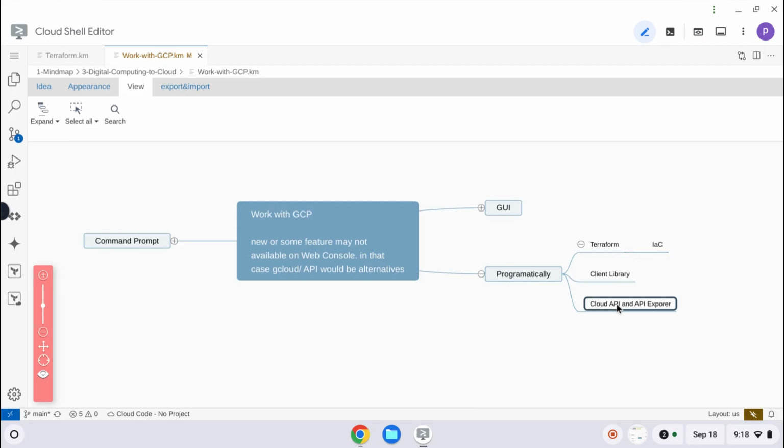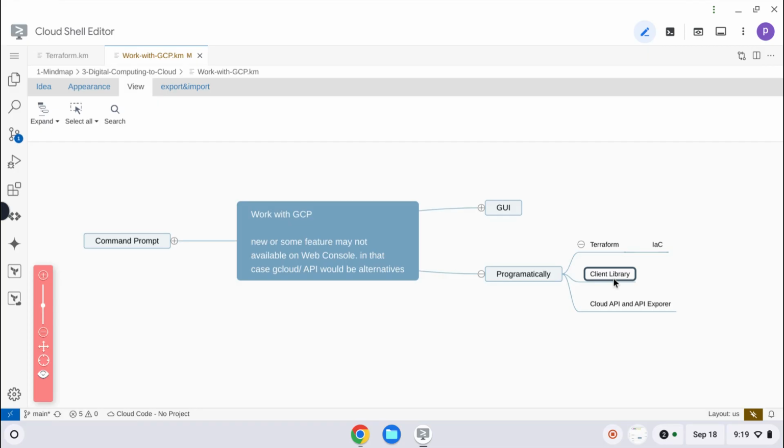Using Terraform, we can easily create a resource, so we don't need to deal with all the low level details. If you go with the client library, there will be a separate learning curve, and you have to identify what parameters have to be passed, what the return values are, and the response JSON structure. Everything you have to understand to work with the code.